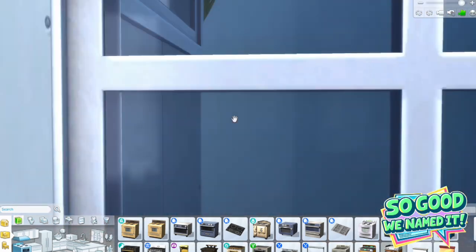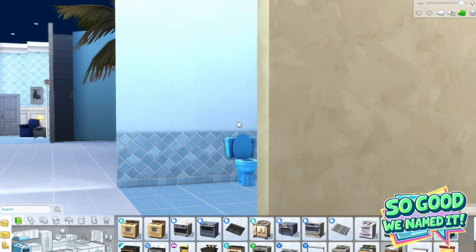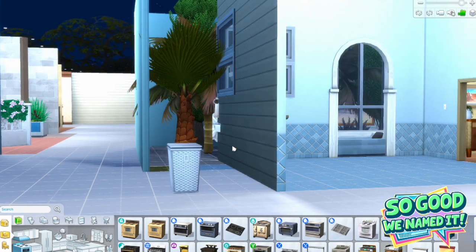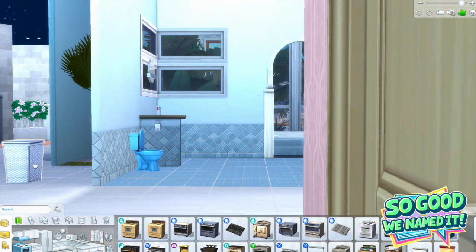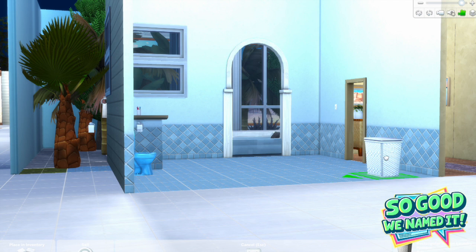So let's move over to some of the bedrooms. So first the bathroom. Okay. So we only see it once. Here's the hamper. I had moved it because I took a picture there. I'm like, well, the real one doesn't have a hamper, but I just thought it was a nice touch. So I'm going to put it back because their bathroom really didn't have anything in it.